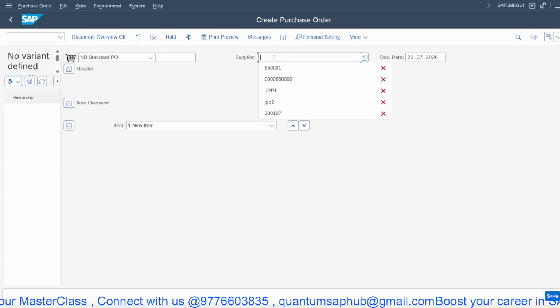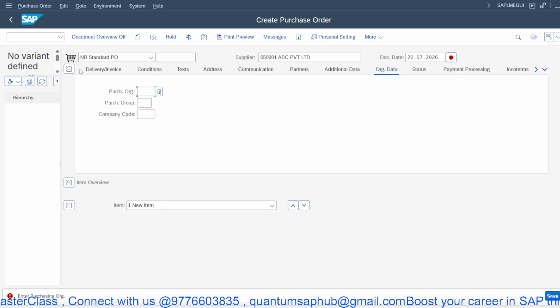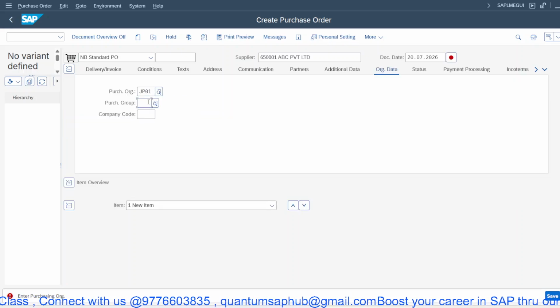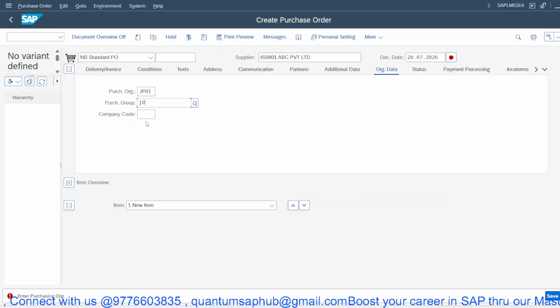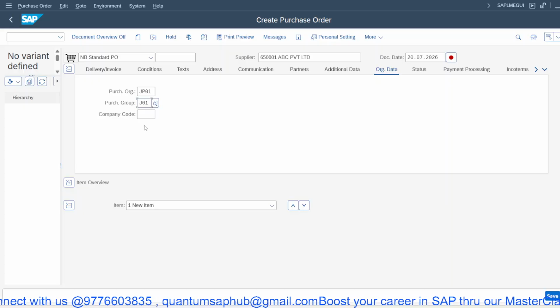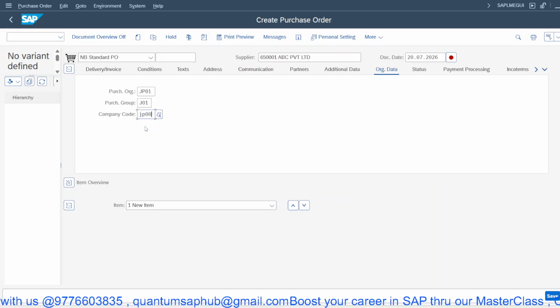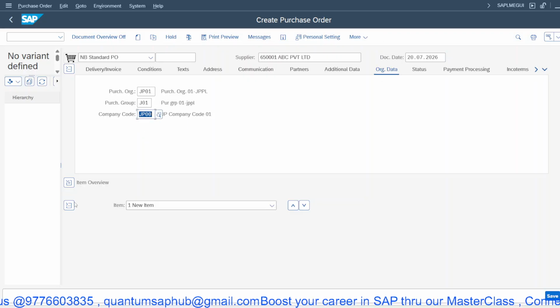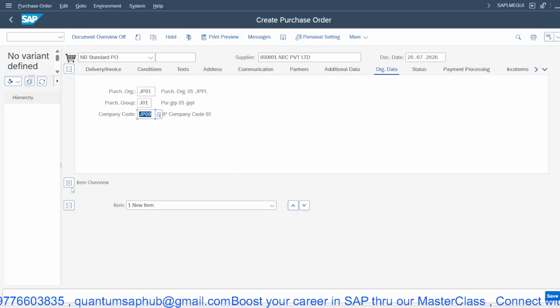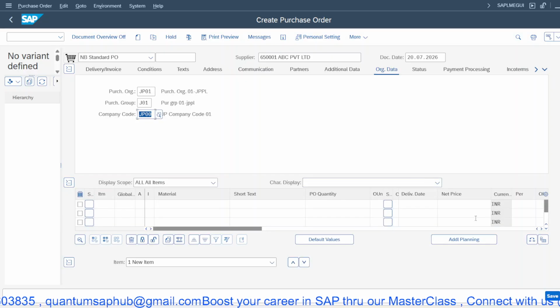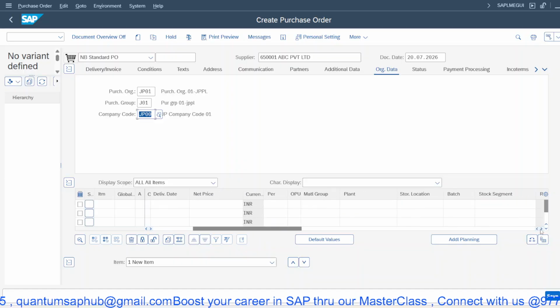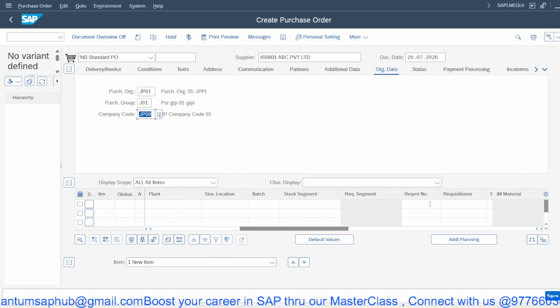So for a standard PO, we will create it and put everything in manually. Now we are doing it manually. Automatic is also possible if you have the configuration accordingly. Okay. So in the next phase, I will show you how PO can be automated. So you go to requisition.